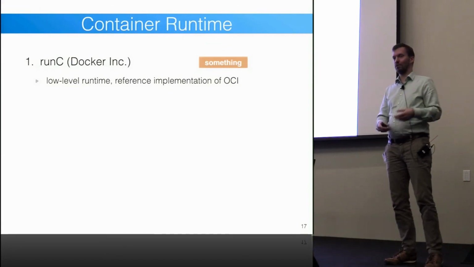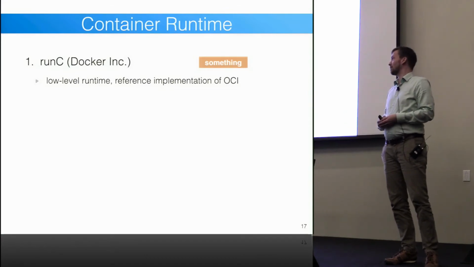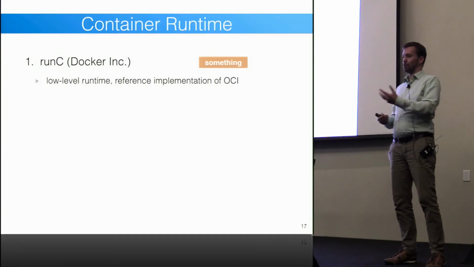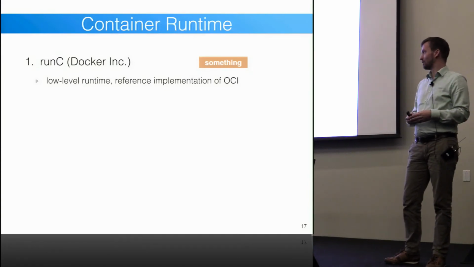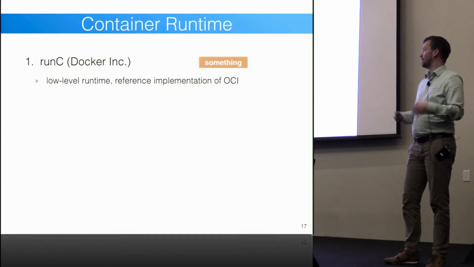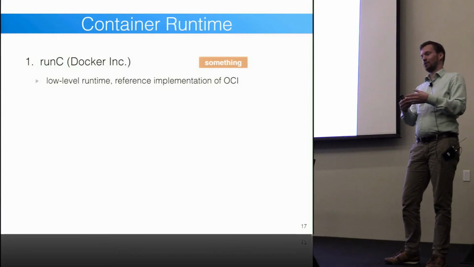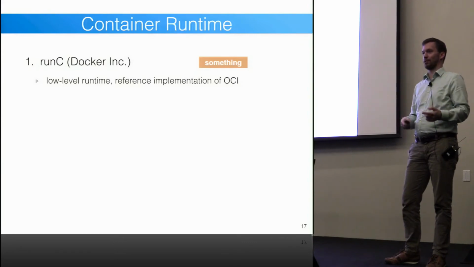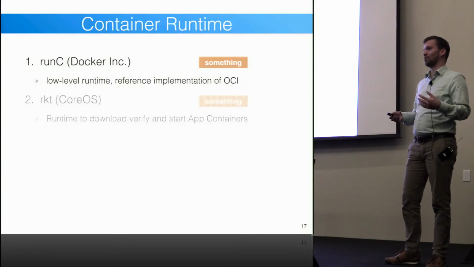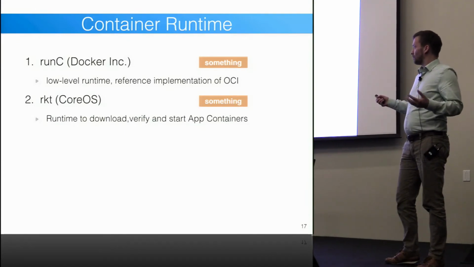You need a JSON blob that specifies how the namespaces and all this jazz are to be spun up, and then you provide it with a tar.gz or a directory where the root file system of the container is. And then it will create a container. And it's not a long-running daemon. It's just runc run, and then it will be interactive, and it will run as long as the container is running. So you don't need a Docker daemon or Docker engine to run a container. Then we have Rocket, which is from CoreOS.